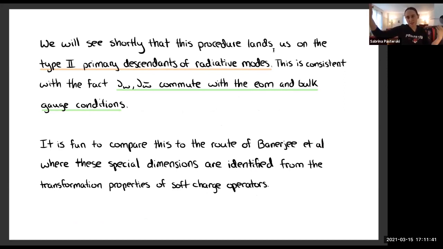And that picture is consistent with the fact that the radiative guys satisfied all of these gauge conditions, even though I guess the gauge fixing would maybe more naturally be a conformal primary. If you take any W or W bar derivatives, it commutes with those functions of x squared or derivatives with respect to x. And so all of the gauge conditions will still be satisfied. And so you basically land on any primary descendants of the radiative guys, and there's only a finite number. So it's fun to also compare this with the route of Banerjee et al., which I was mentioning before, which is basically identifying the value of delta at which these type 2 primary descendants are occurring.